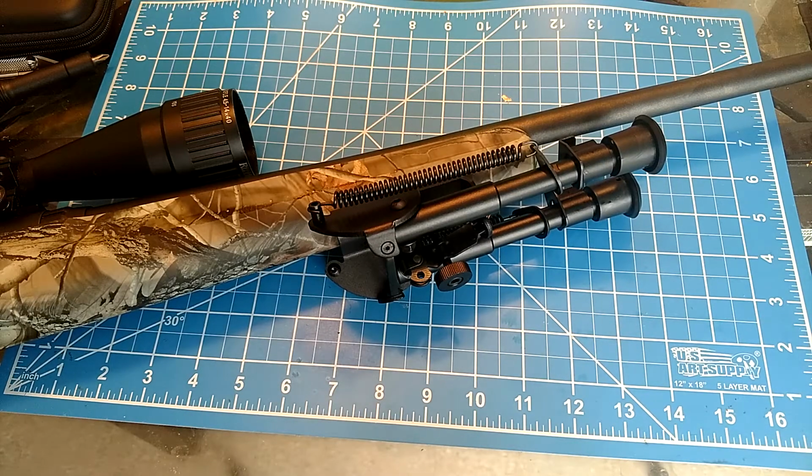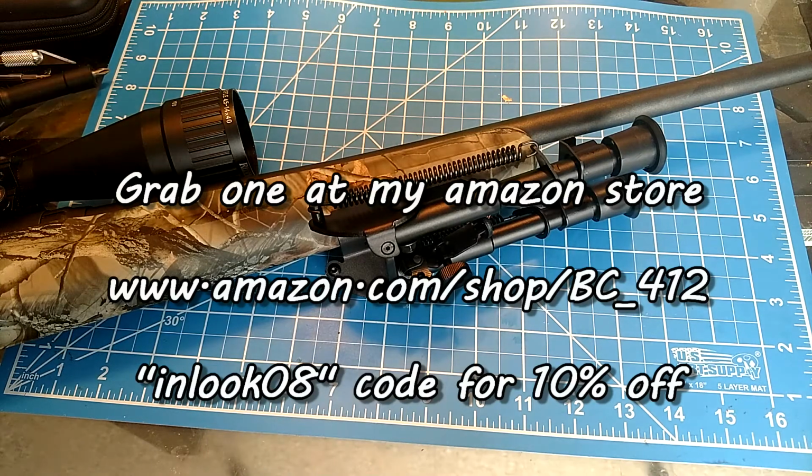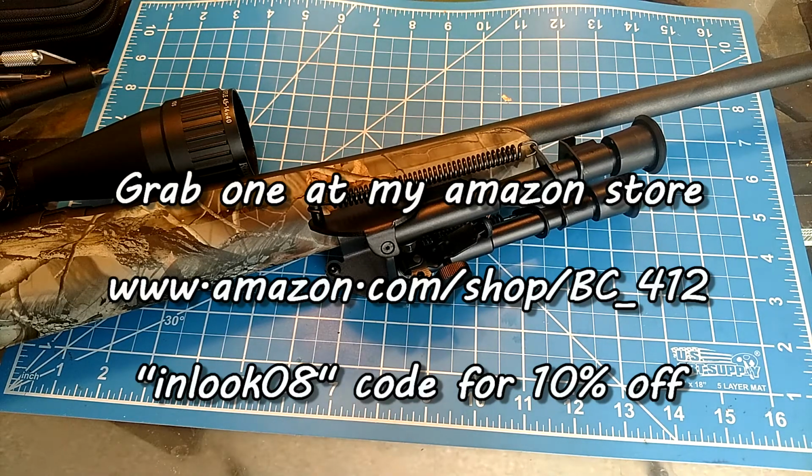Hey guys, we're going to talk about this OTW Bipod. Really inexpensive, $16 bipod. But quick before we do, just want to point out I am doing this kind of tabletop here, and you'll hear my kids in the background.